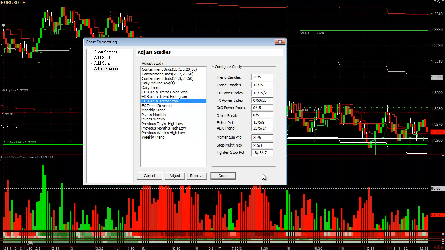They only work live. When you put them on your chart, you'll see it's updated as you run the chart live and overnight. There's nothing wrong with bringing up our software and letting it run all week so you can review, and if you want, modify these settings to try to fit your own style. If you do longer term trading than I do, you might want to have longer term settings on here and have a wider stop. There's a lot of things you can do in our video on our Forex video page. The FX Build a Trend tool explains what these are and how to set this.